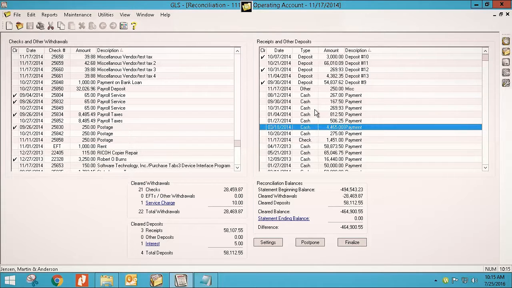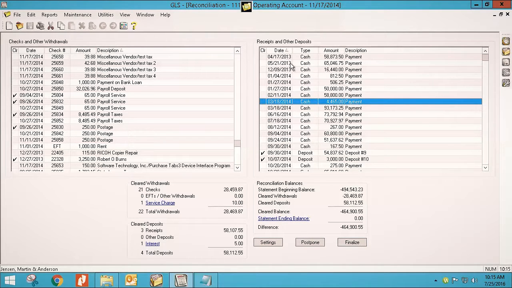So it makes it really quick and easy to find exactly the transaction that you want to reconcile, especially if you've got those little hidden ones. I have some firms that when they come in to reconcile, there are literally hundreds and hundreds of things to reconcile each month. If you're in a large firm like that, this really helps you sort and find the information that you need. So yeah, that's some of the new looks that we have for the screens and functionality up here. Down below, this is still the same.